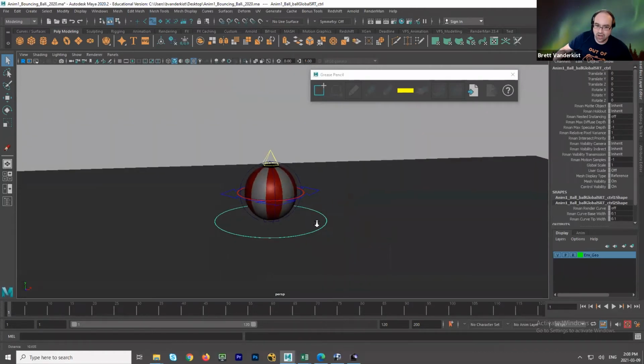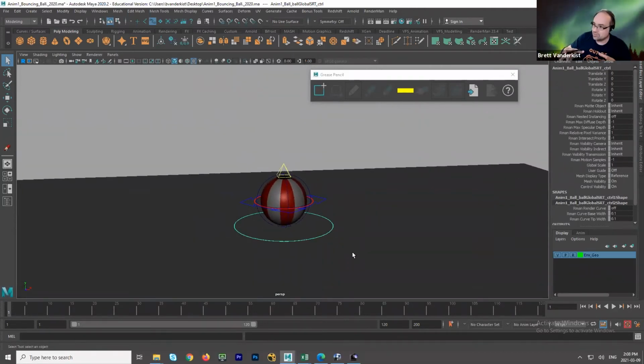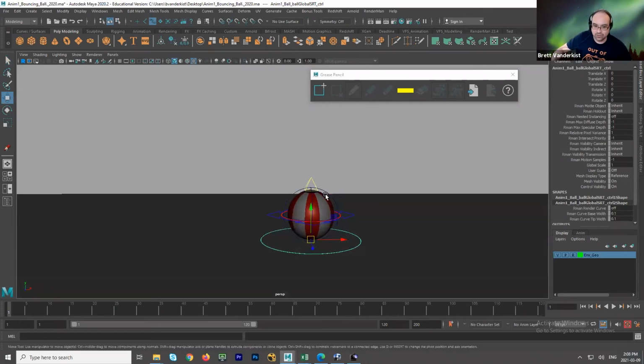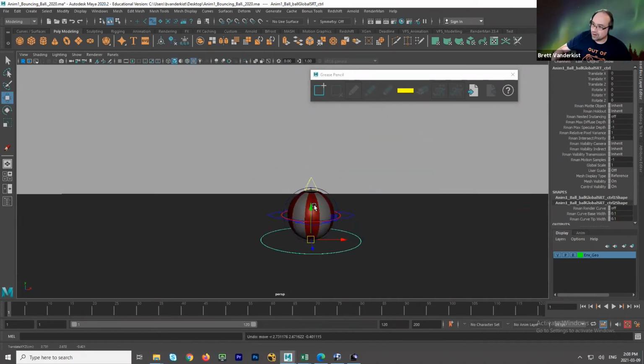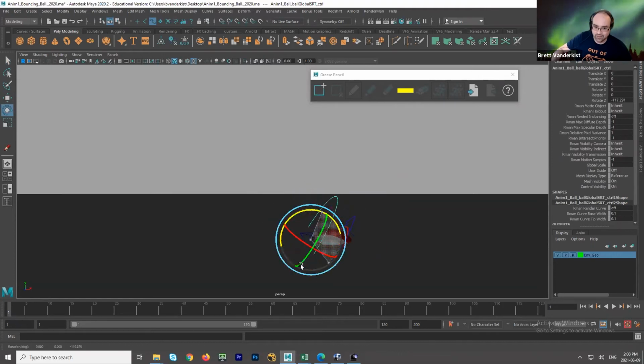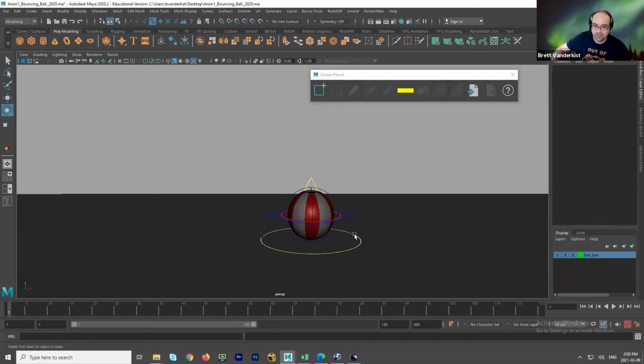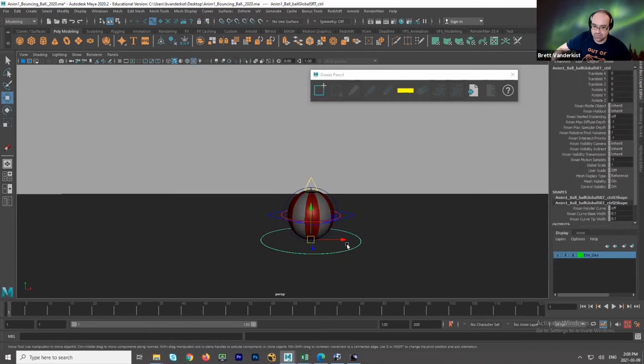This is usually the top node, which we use to bring an object into a scene, scale it to the right size and position it in the right spot. A lot of times we don't animate this control. We just use it to place the object and then leave it alone. If I hit W to activate the move tool, I could use this to animate the ball, but it has some problems. One of the problems is the pivot point. When I rotate, it is not going to allow me to rotate the ball in a nice pivot, so it's already got a disadvantage. So we're not going to use this. Don't use this to animate the ball.